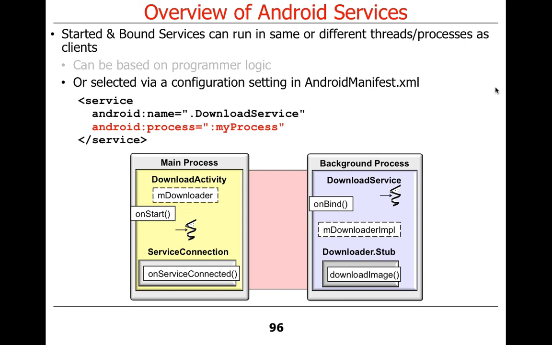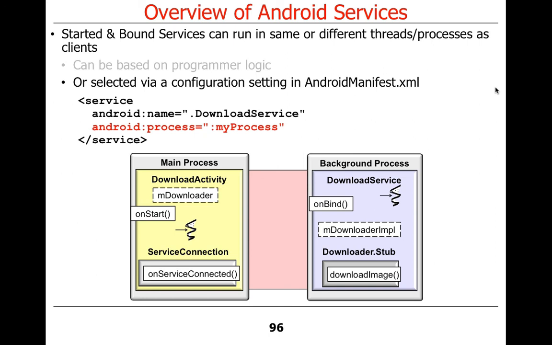Great. So the basic observation here is that if you run the service in a separate process, its life cycle is no longer bound to the application activity that started it. And that would be particularly useful if you want to be able to share that service with other activities that might come along later. So if you want to have a service that's doing something on behalf of a bunch of different applications or a bunch of different activities, having it run in a separate process makes it easier to share that service, or makes it possible to share that service with multiple activities or multiple applications. So that's one reason. That's a good answer.